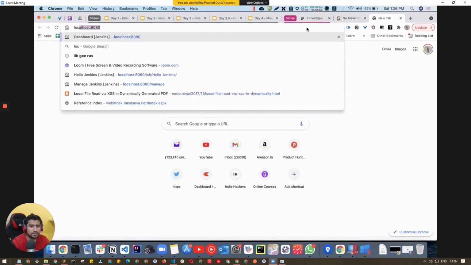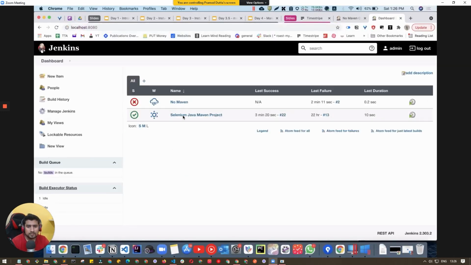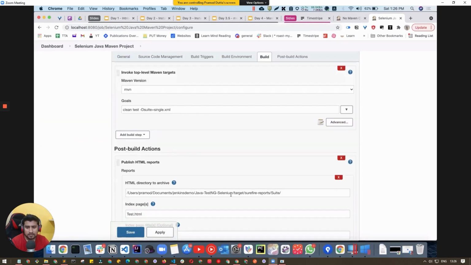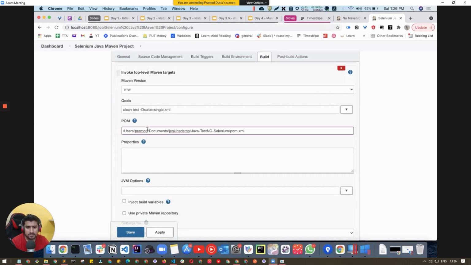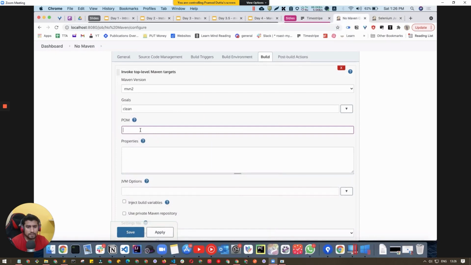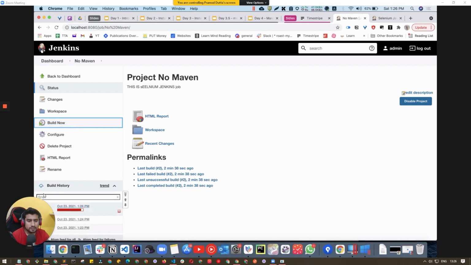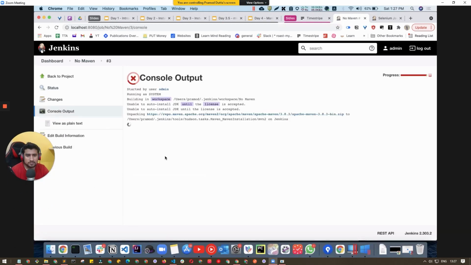Okay, so again we'll open the localhost 8080. This is the job where we have added the exact pom.xml. I'm just gonna copy this right here. Go to this and here, right? Click on copy, and in the Maven, we are saying that this is the project. Paste, right? And click on save. Now if you do a build now, it will run a clean build basically, right? Click on this.